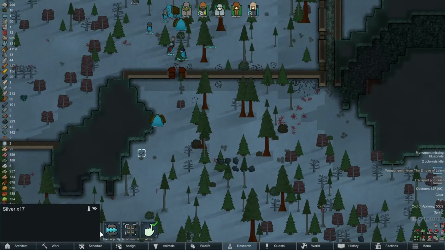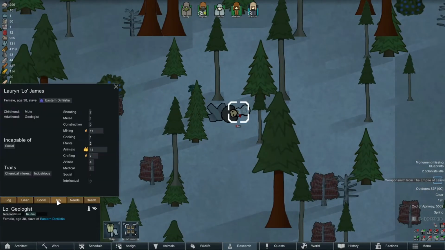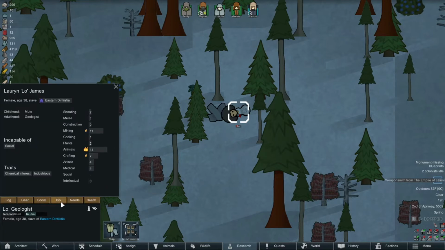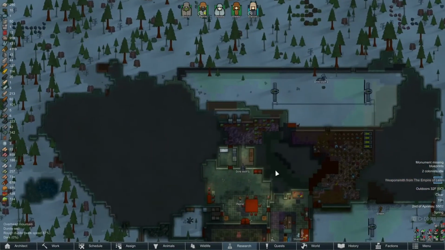Silver ended up outside. Transport pod. Low with the RimWorld shirt on. Chemical interest sucks. Doesn't construct. Crafts decently. Doesn't do plants. See, I don't want chemical interest, man. What's your gear looking like? Poor. Poor. She has some gloves on.